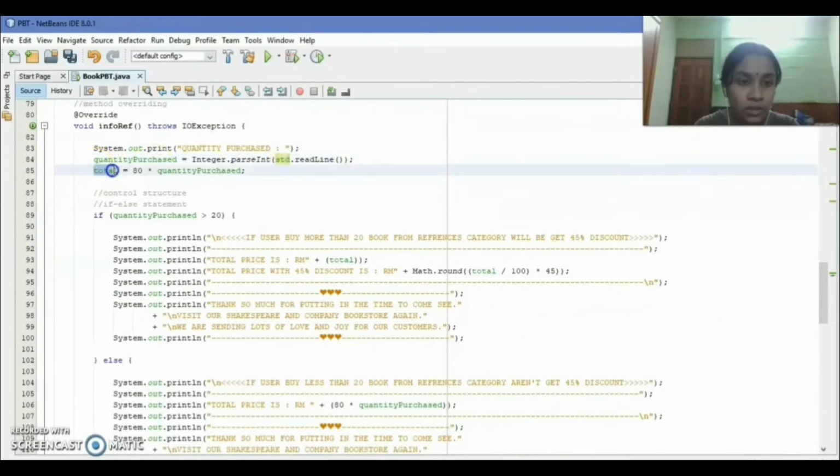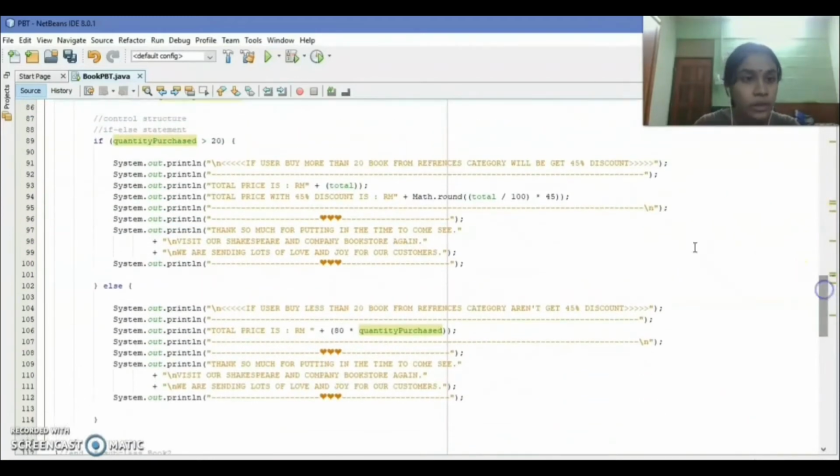So total is also a variable that we declared in our program, and then equals 80 times, that means multiply quantityPurchase. That means total will be 80 multiplied by the quantity purchased by the user.